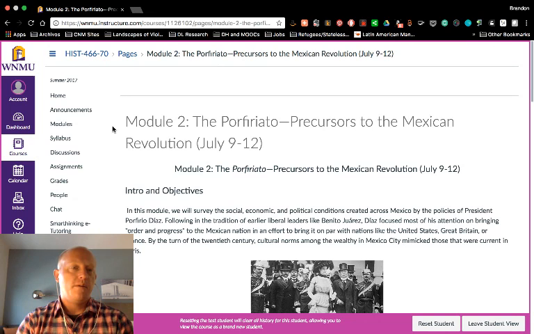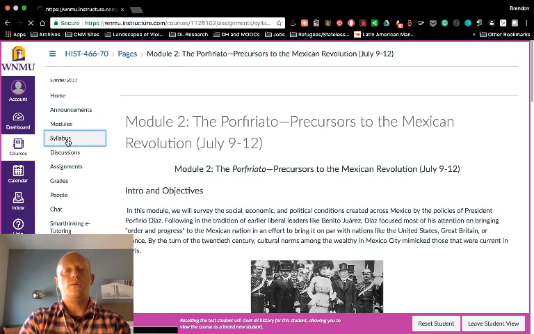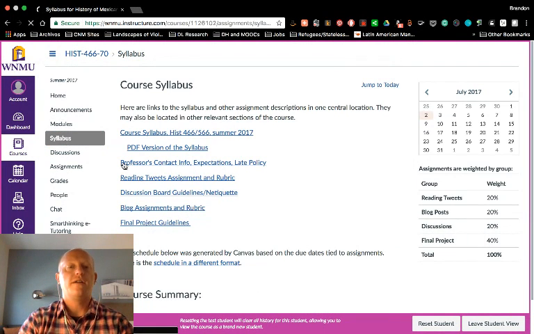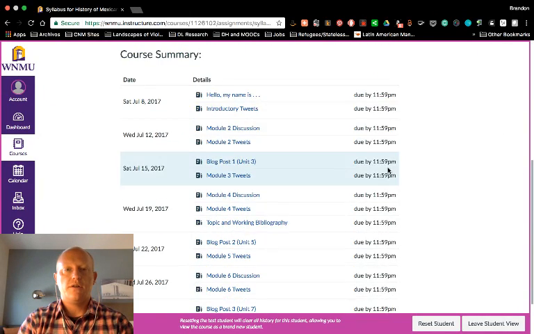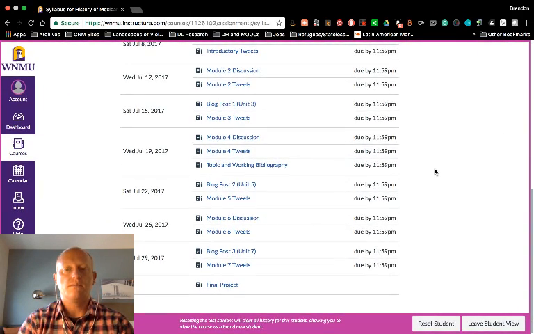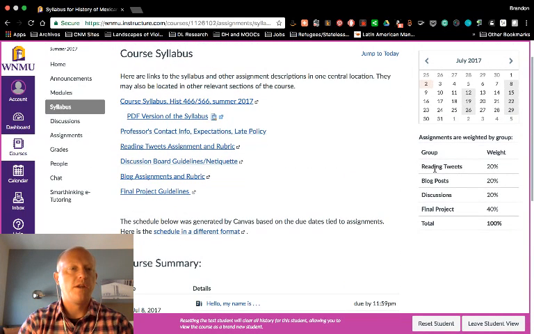If you go away from the modules and you want to get to a specific document relative to the syllabus or the class or all the assignments, those are located right here. And of course, below here is the general course calendar summary.